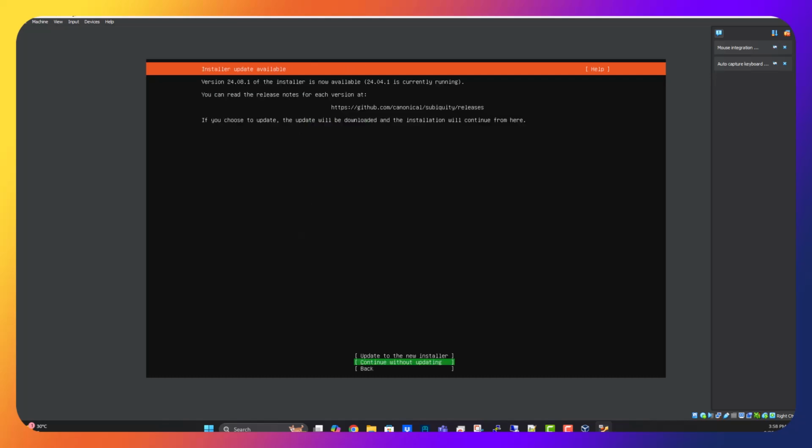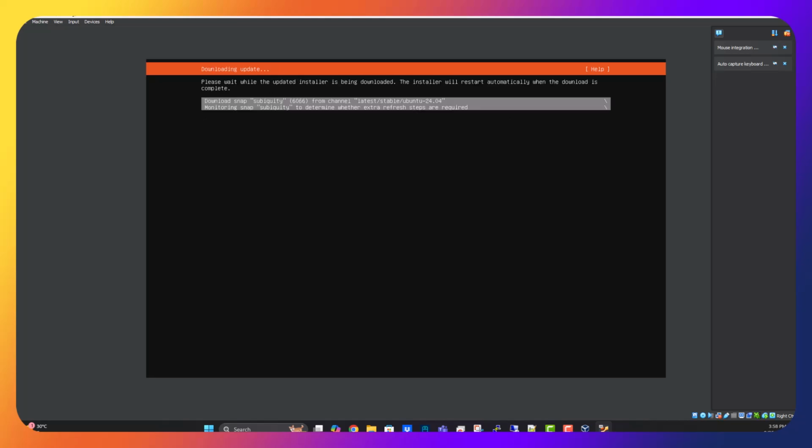English. So basically, if you continue without updating, you will have to input a couple commands to update the installer. So there is an option right here, update to the new installer. I would rather click it, will save you some time.